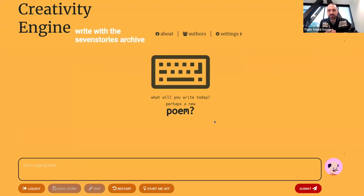Right, so this is how you start your generation. One of the first things that pretty much everyone, stakeholders and students, told us is that the first sentence is the most important bit. But the first sentence is the one we can't give you. The way this particular model works, you need to start something for it to keep going. So we hard-coded a huge number of first sentences to serve as a starting point that you can then go back and replace. If you click the Start Me Off button, you get a bunch of pre-written first sentences, and you can use that to start with.